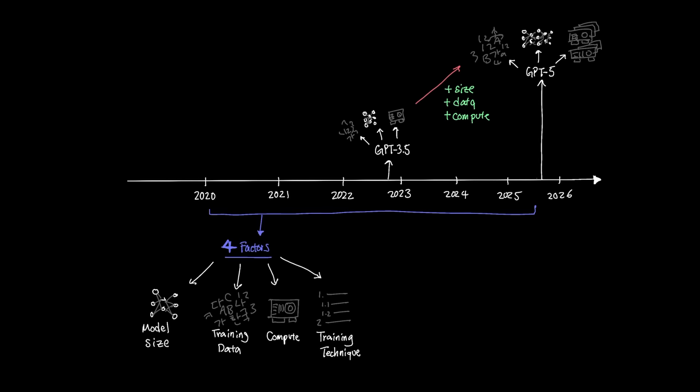And this was largely driven by a study that was put forward by OpenAI in 2020 called Scaling Law. And it proposed that we can predictably seek improvements in performance if we scale the model size, training data, and compute. And a lot of early success in LLMs can be attributed to just simply making the models bigger, gathering more quality training data, and increasing compute.